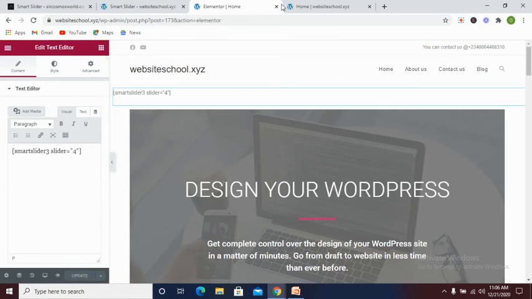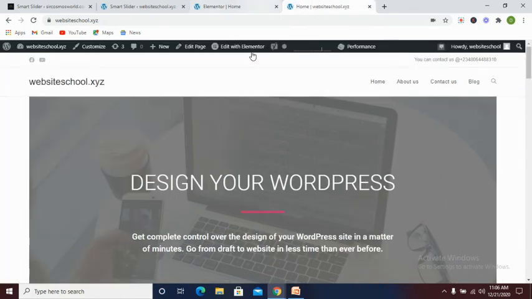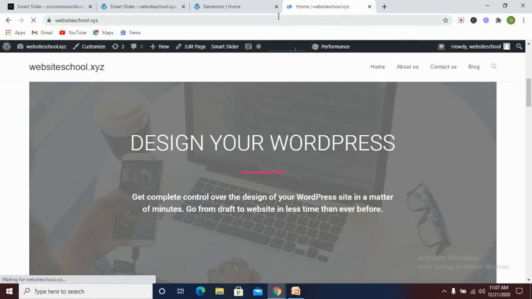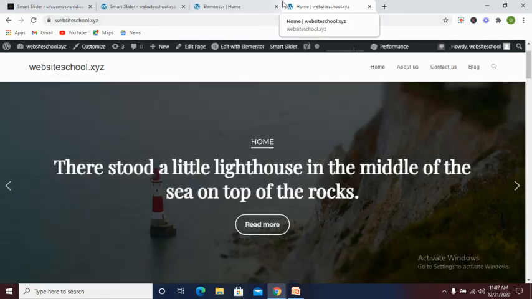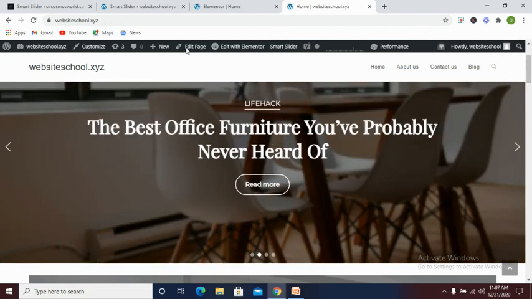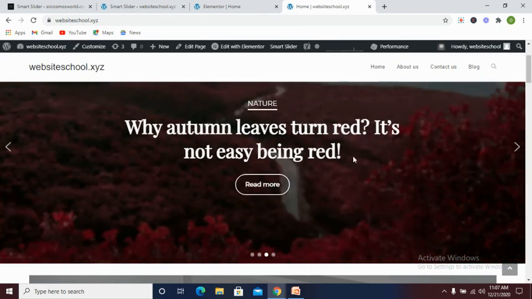Now we've updated this. Now let's visit our homepage. This is our homepage, and as you can see, it has not been displayed yet. Now let's refresh this page to see if what we've done has taken place. Yes, beautiful. As you can see, we now have our slider here on our home page, and you also see it slides automatically. So basically, this is how you can add a slider in your WordPress website.